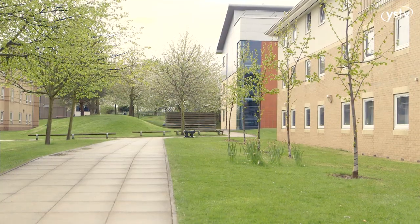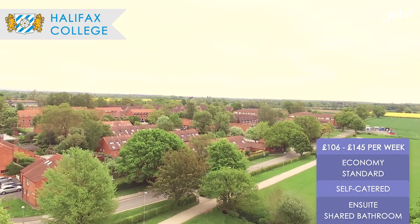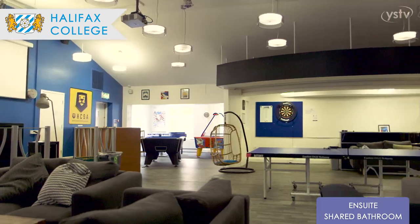We're now at Halifax. Halifax is the largest college on campus — it is more like a student village. It's situated next to West Campus and has its own NISA, the largest sports field at the University, and its own common room, JJ's, where you can find a pool table, an air hockey table, a TV and various games.